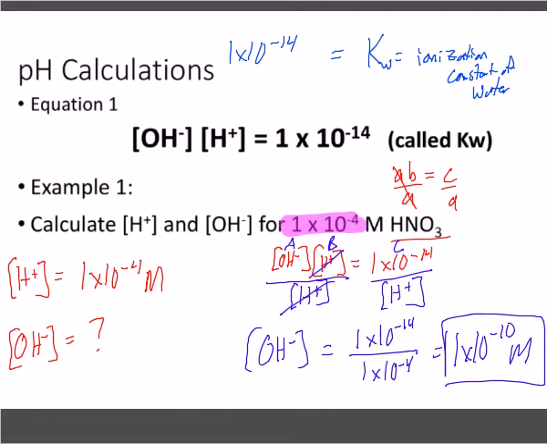So now we have both of our concentrations. If you were to check them and you multiply them together, guys, what do they have to add up to or multiply out to? Right. So you could go back and double check that you did your math correct, because if they both, when you multiply them together, they equal the 1 times 10 to the minus 14, you know you've done it correctly.